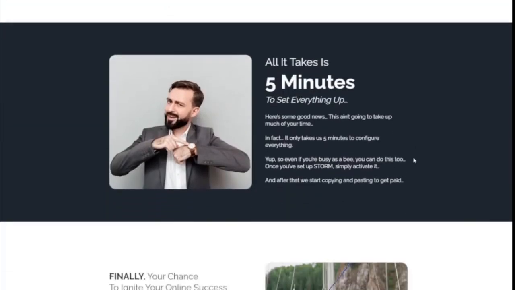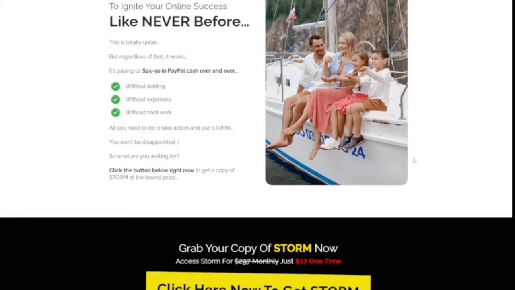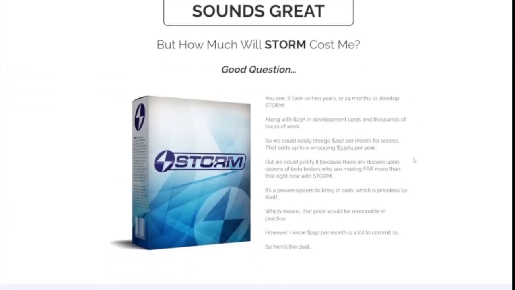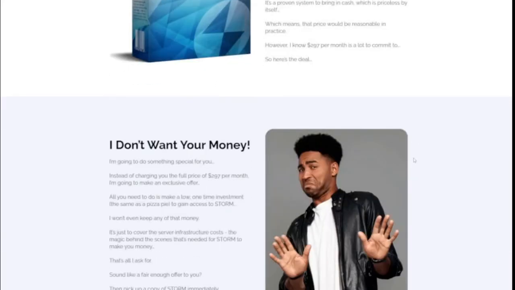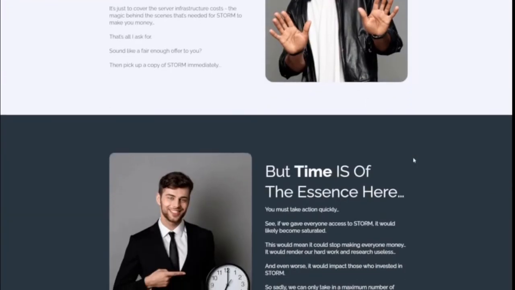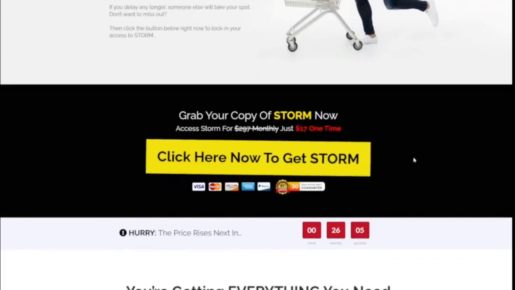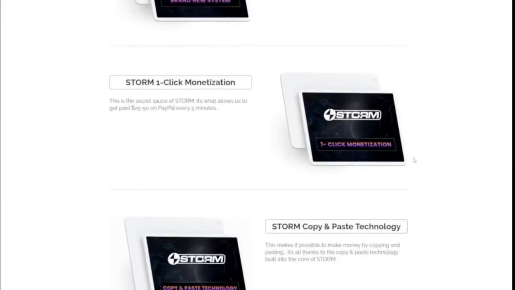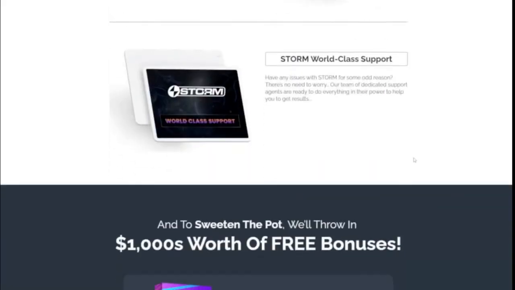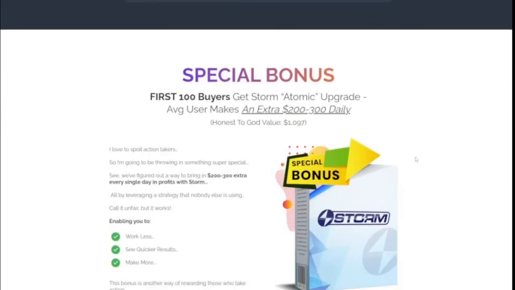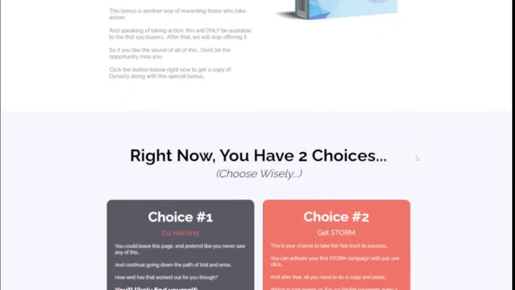After all, what's the risk? You're backed by our 180-day money-back guarantee. And to put the odds even more in your favor, we will pay you $250 if you fail for some odd reason. Yes, that's how confident we are that Storm will work for you. There is no way for you to lose. The only way you lose is by not getting a copy. So, what are you waiting for? Take the plunge, click the button below right now to get a copy of Storm.